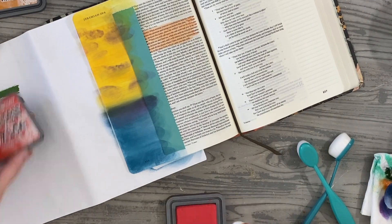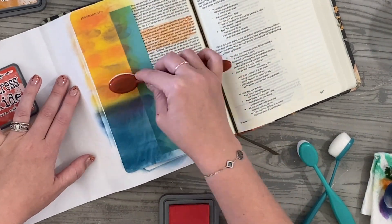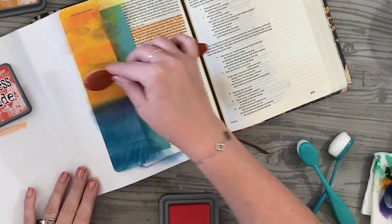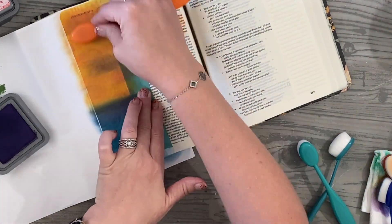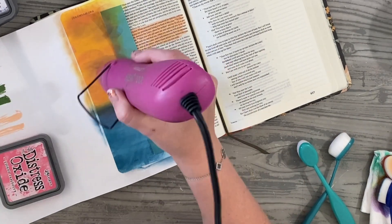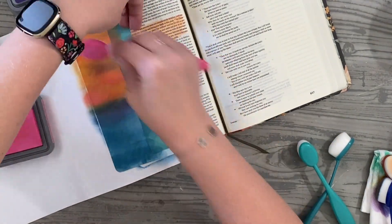As you can see, I'm kind of dabbing on different colors of reds and purples and pinks. It's going to give a very blended but also very beautiful look, kind of cloud-esque looking things in the sky. It's really easy to sort of layer up and blend, but just using that heat tool to dry in between makes a huge difference when it comes to working with the Distress Oxide.